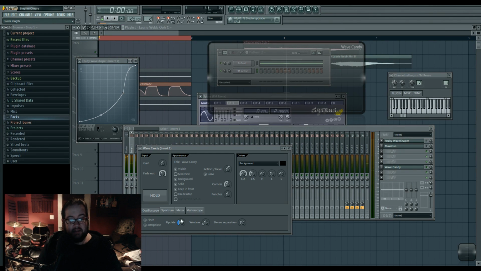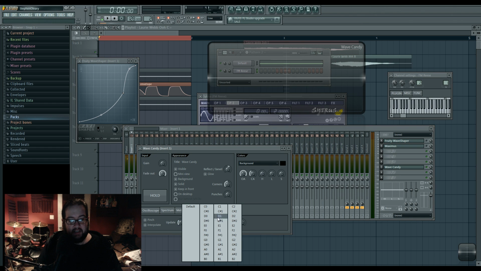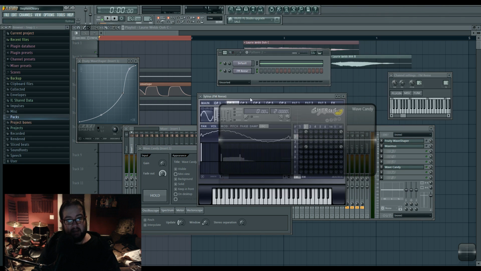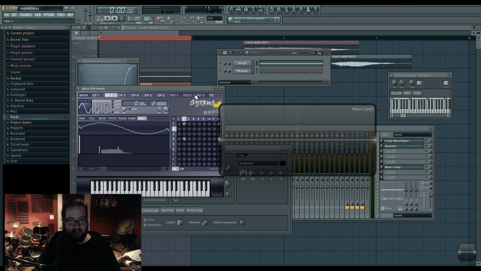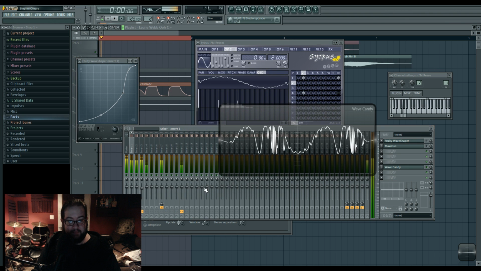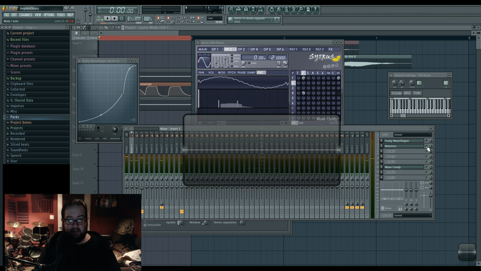And if you right-click the update knob over here, you can actually tune it to the note that it's on, and so that will make the waveform static. The reason this isn't static is because of its Reese thing going on. So what I actually did was disable one of these, and then you get a nice static sort of window. And what I wanted to do with the wave shaper, that's a Maximus.